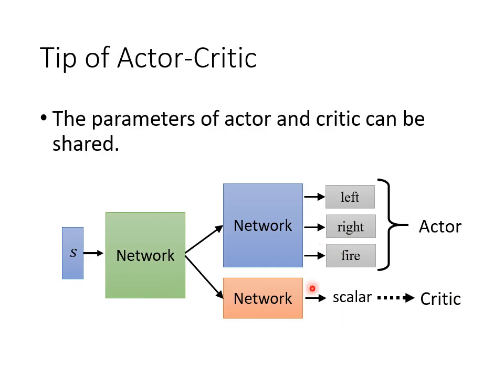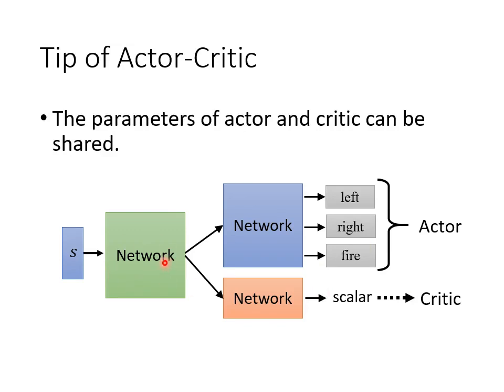There are two networks here. Their inputs are the same. So these two networks should have some parameters that can be shared, especially if your input is very complicated. For example, the game screen. The previous layers should all need to be CNN. The CNNs needed to understand the game screen are almost the same. So, the actor and the critic can share the previous layers.